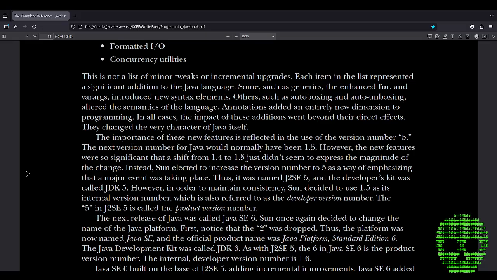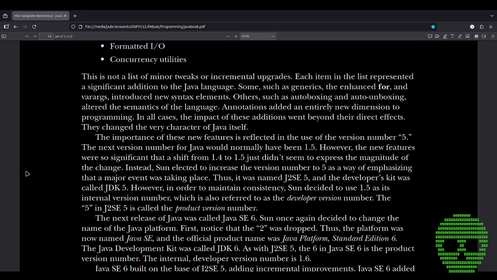However, the new features were so significant that a shift from 1.4 to 1.5 just didn't seem to express the magnitude of the change. Instead, Sun elected to increase the version number to 5 as a way of emphasizing that a major event was taking place.